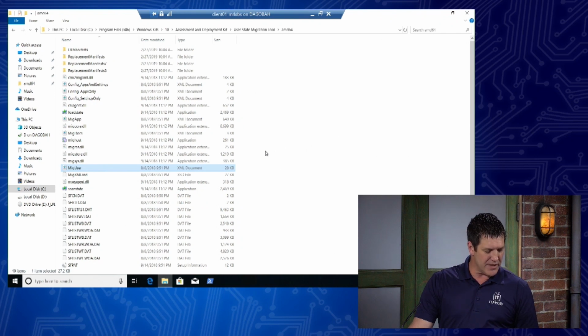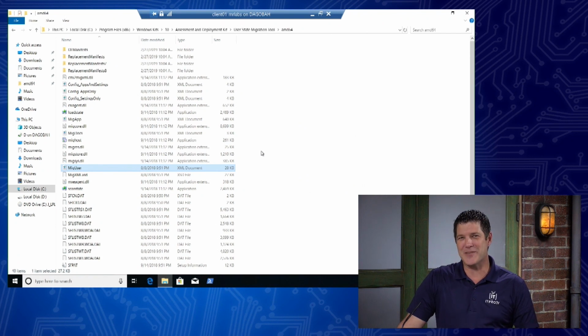There's another one we're going to talk about, which is config.xml. All right? And config.xml doesn't exist by default. We'll end up creating it. And basically, it's a way that we can, again, control the migration process, but it's a lot easier to read, which is a good thing.